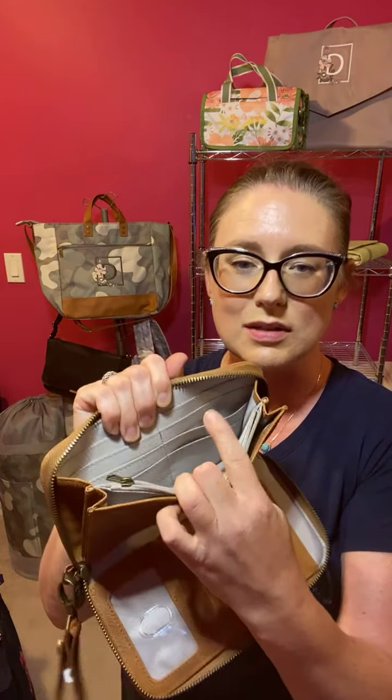There is a spot back here you can store whatever you want. There's a nice pocket there. I typically have my cash bills in that section as well as any coupons. Huge change pocket. You can actually get your whole hand in there without having to dump everything out, which is really nice. And then in the back, you've got 6 more card slots. So this is where I keep my family's health cards and any extra points cards that I don't use all the time, but I do use frequently enough that I want to keep them with me.